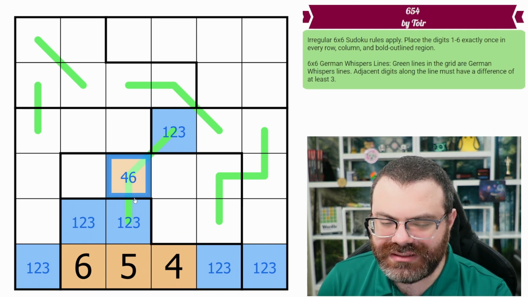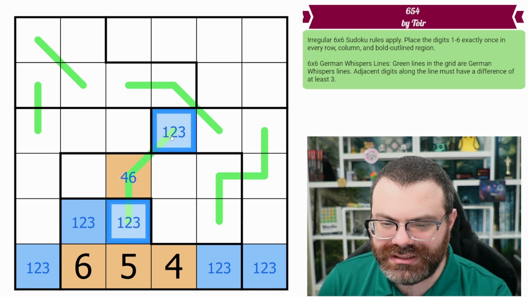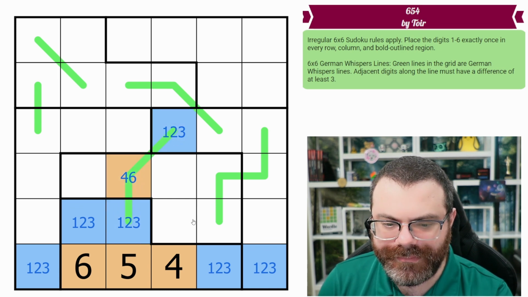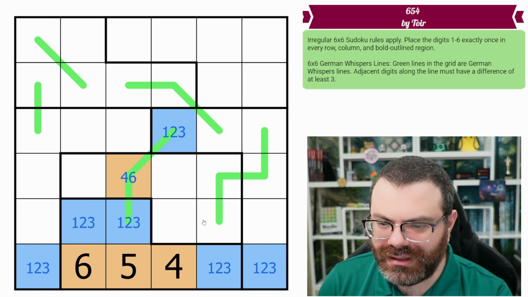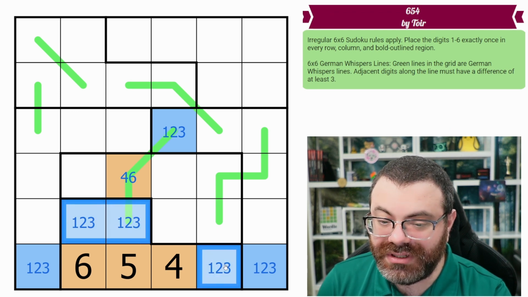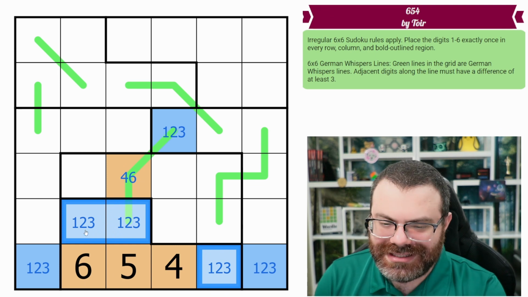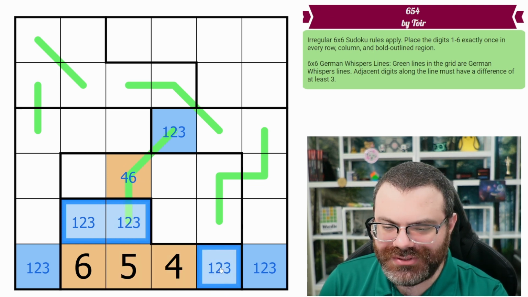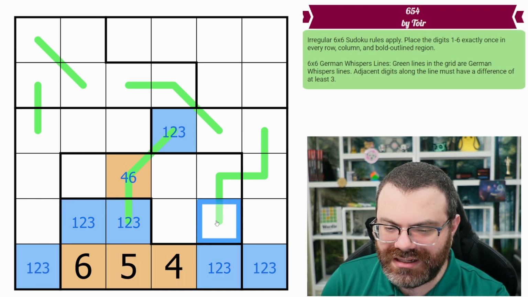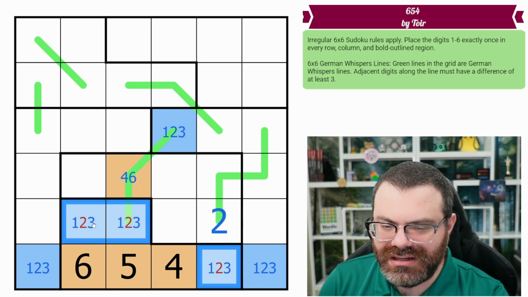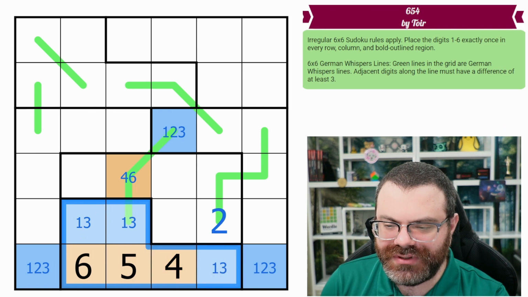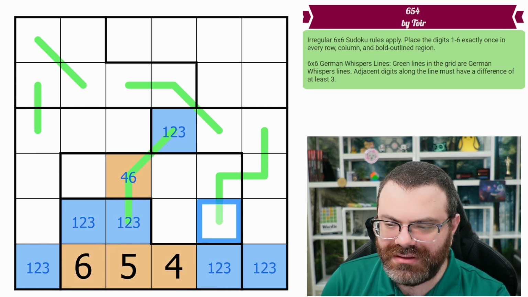If this was a 4, these would both be 1s, but that seems reasonable. If this were low, these could not be 3 different values. So this would have to be one of these 2. Oh, these are 3 different values. There we go, because it's all in the same region. This is a 1, 2, 3 triple. And because of this 1, 2, 3 triple, this cell actually sees all of the 1, 2, 3. For example, if this was a 2, none of these could be 2, and now we wouldn't be able to put 2 in the region, right? So this can't be low. This has to be high.